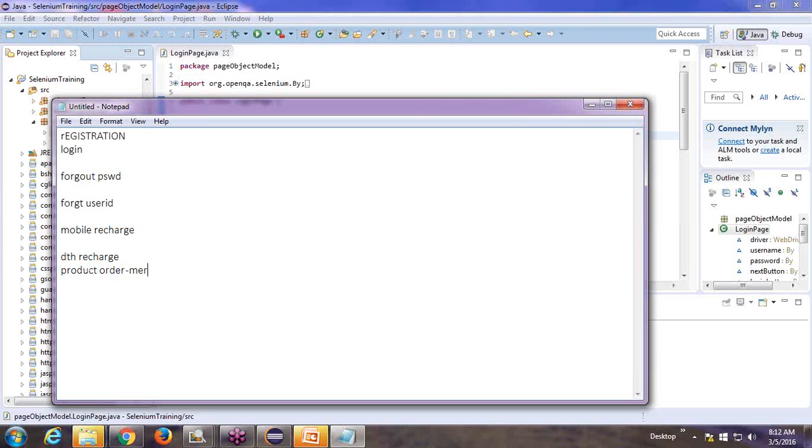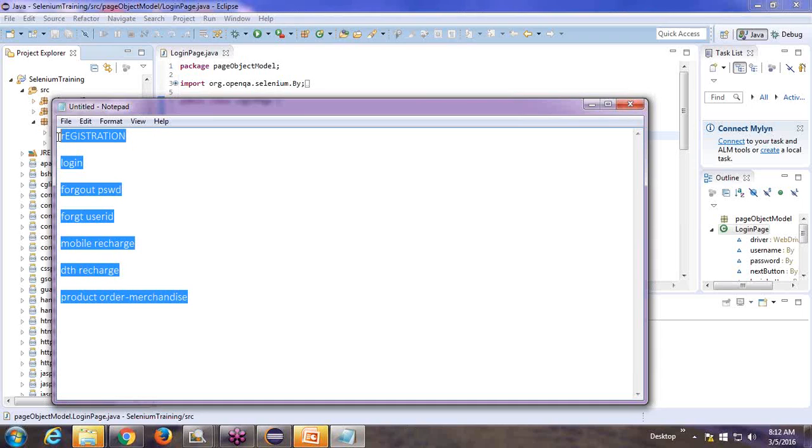This is called our merchandise section. How many modules do we have? One, 2, 3, 4, 5, 6, 7. Suppose these 7 modules are there.